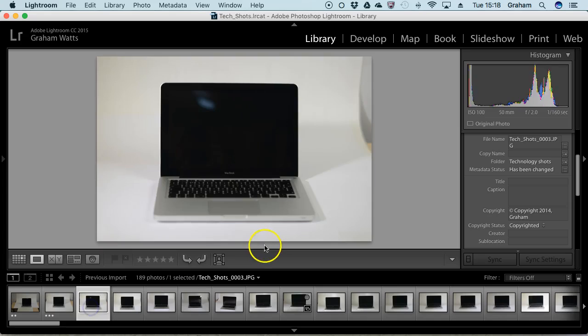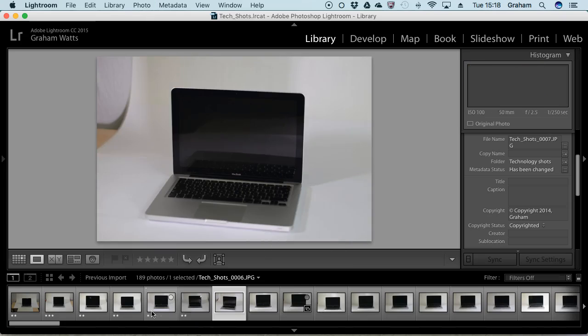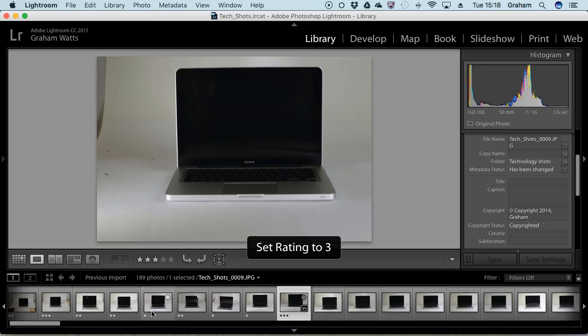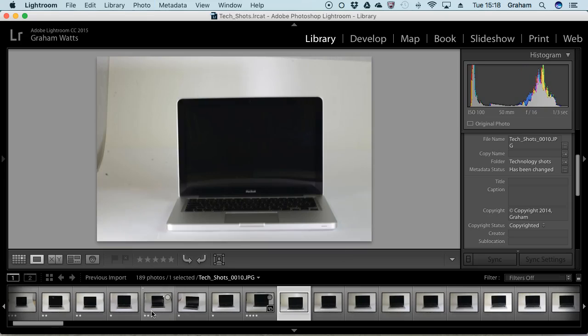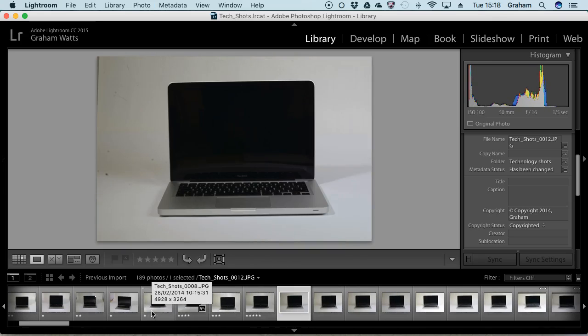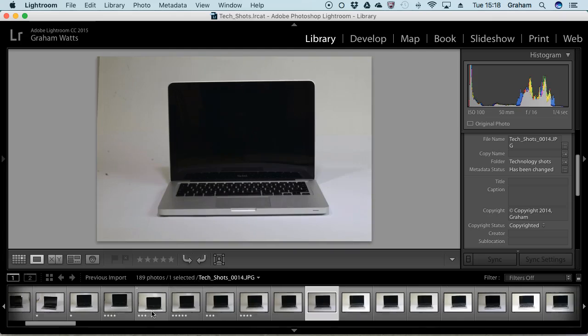Okay, you can see that the ratings here appear. So I'd cycle through my photos. A lot of these are blurred, you see. So I might give them fairly low ratings. And then I can sort via rating. So that one's looking a lot better. That one's sharp. That one's not so sharp, etc. Okay, so you get the idea.